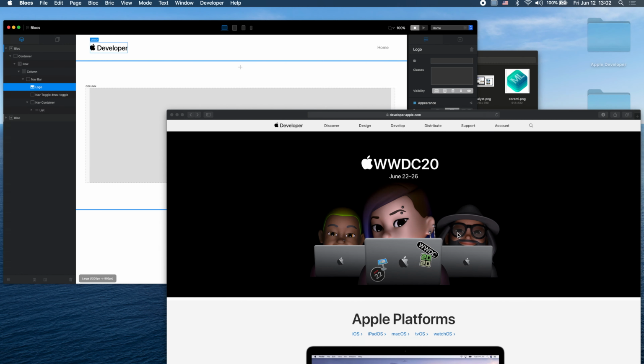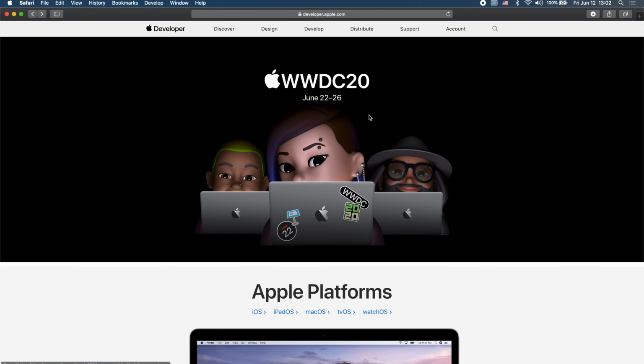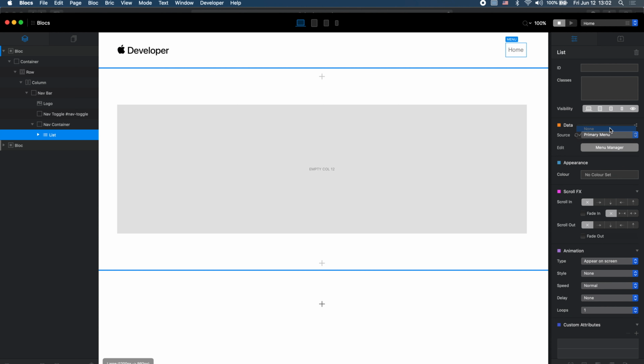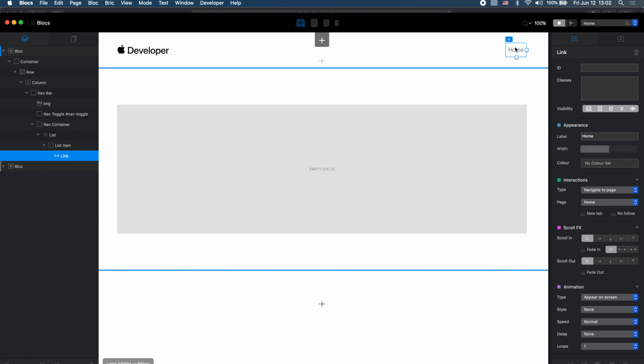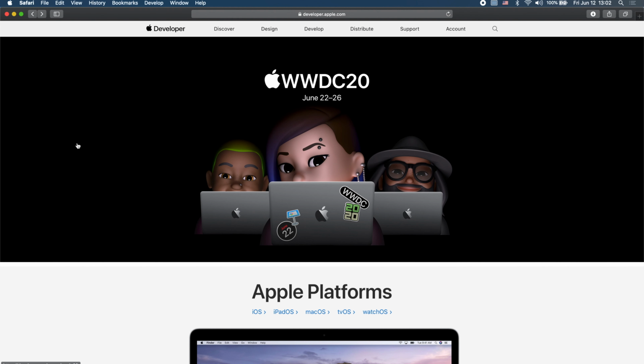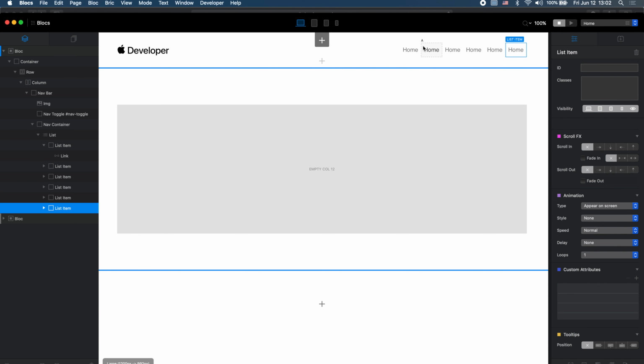Okay, then we have 6 links, so I will switch to, of course, manual mode, source to none, select the link and duplicate it 5 times. I will be using, I think, scroll to target to make these links. I won't be using the design, develop and everything. I will be just using the navigation to scroll between the sections on this one page. We will change the links later.